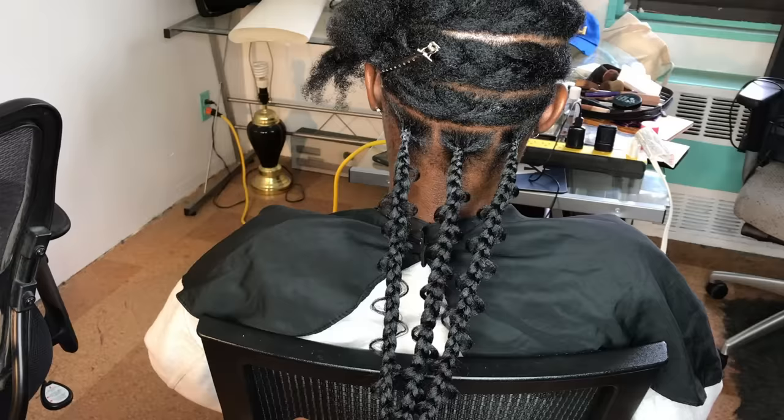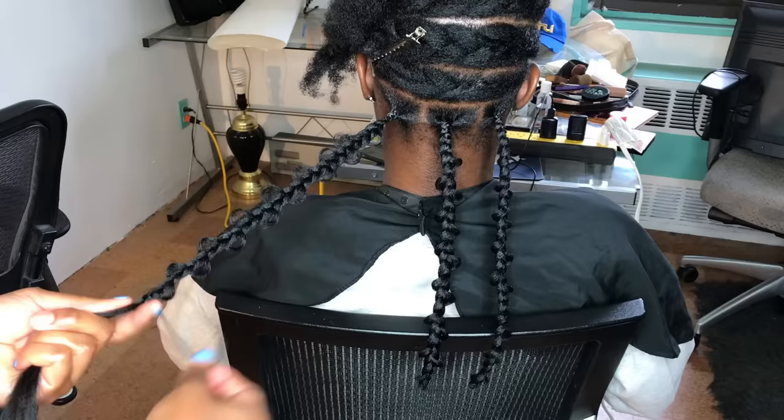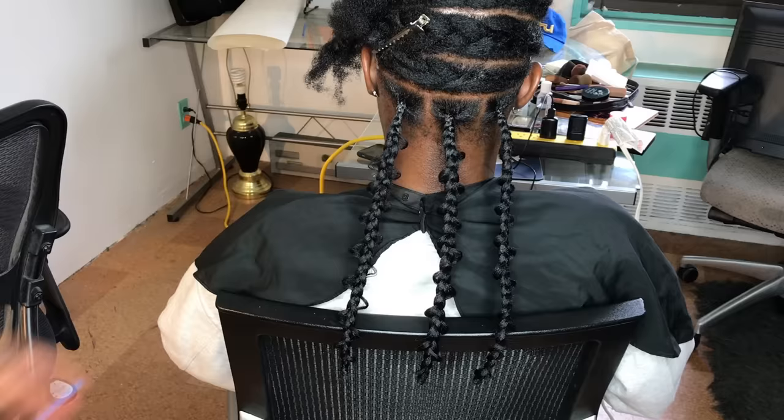It's not easy. So I'm just measuring the hair, making sure it's all equal. So it's basically reaching almost her bra strap, because this is a long bob. This is a long bob style. And then once I reach the end, I add some glue and I just wrap over the glue like so to secure it. And there you go. I cut the ends and that's it.